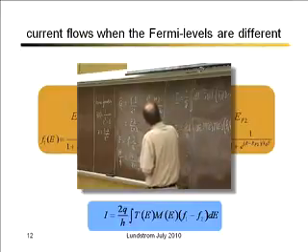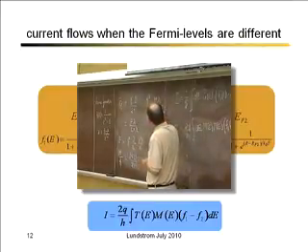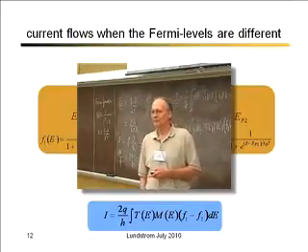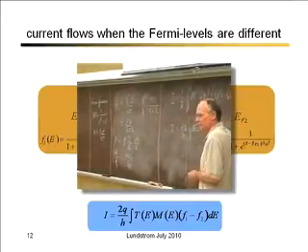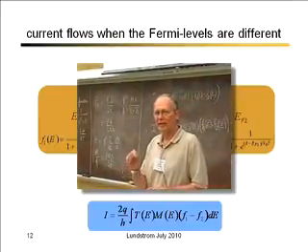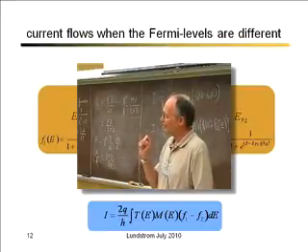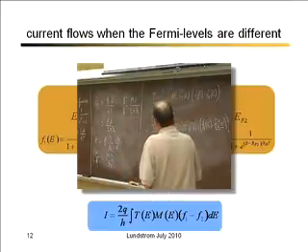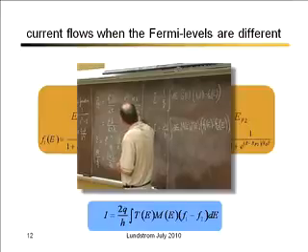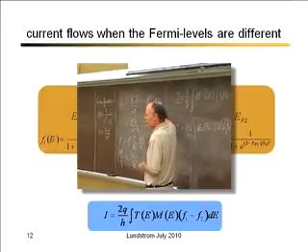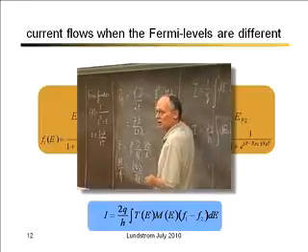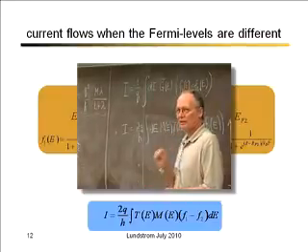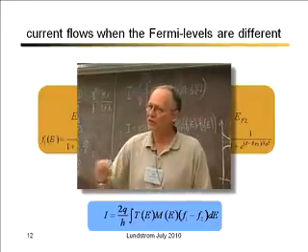You can see that if the device gets very short compared to a mean free path, then that ratio lambda over lambda plus L approaches 1. T approaches 1. That's the ballistic limit. And the way we interpret that is any electron that comes in from the source goes across the device ballistically without scattering. In the other regime, where L is much longer than the mean free path, then T is very small. It's just the ratio of the mean free path to the channel length. So as the channel length gets longer and longer, the fraction of electrons that come in from the source and are able to get out through the drain just gets smaller and smaller.